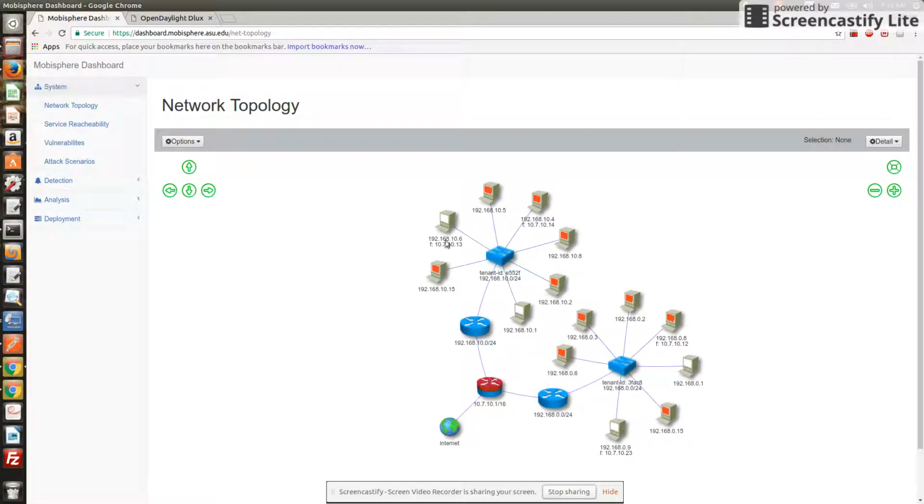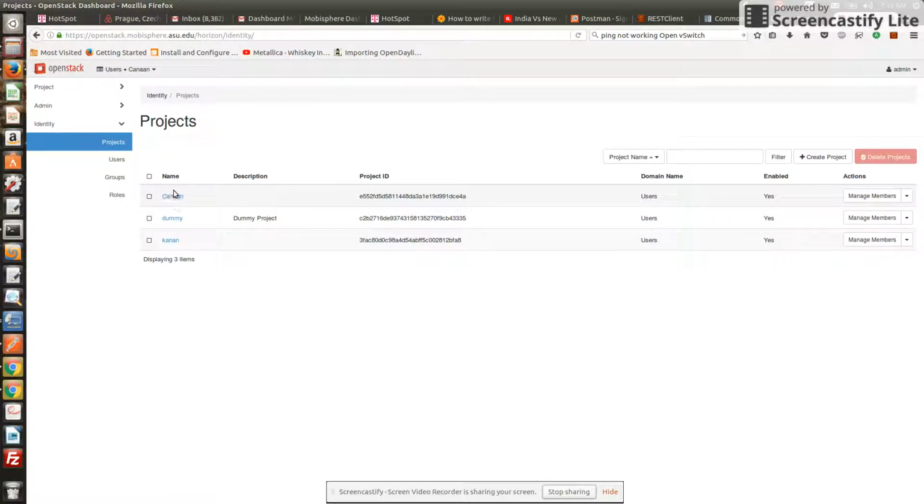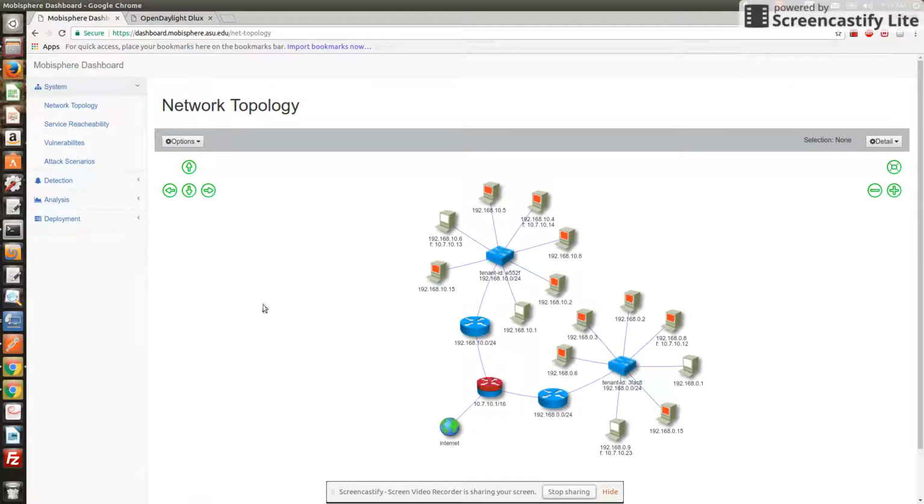You'll notice that there are a certain number of nodes connected to each tenant that we have created in the OpenStack backend. Some of these nodes, you might notice, are in red. These are the nodes which have open ports, like this one has port 22 open, which is an SSH service enabled.